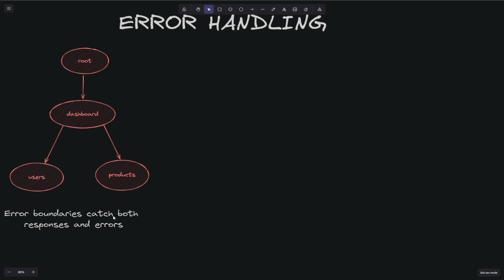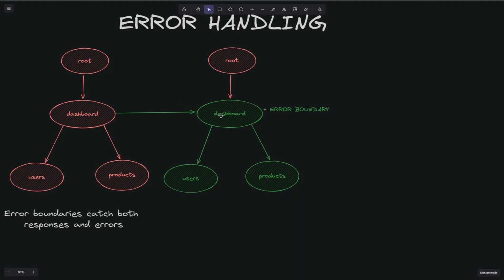So if we want to protect our dashboard here, what we're gonna do is we're gonna add an error boundary to the dashboard, and after that's added, the dashboard is going to be protected from throwing errors and responses, but everything under dashboard is also going to be protected. So this means that both the users and the products are going to be protected.